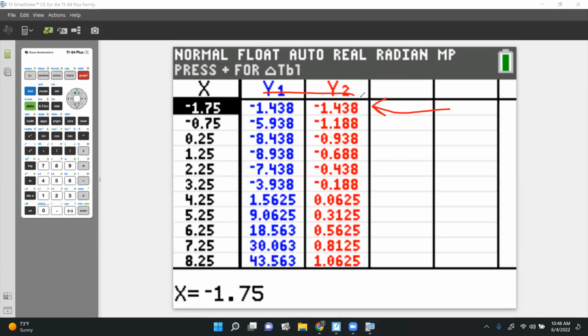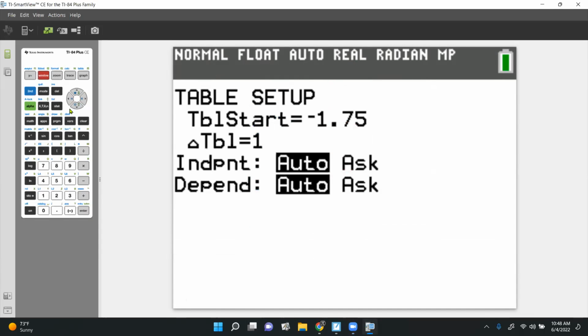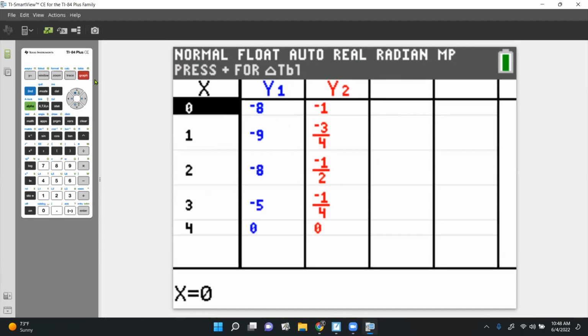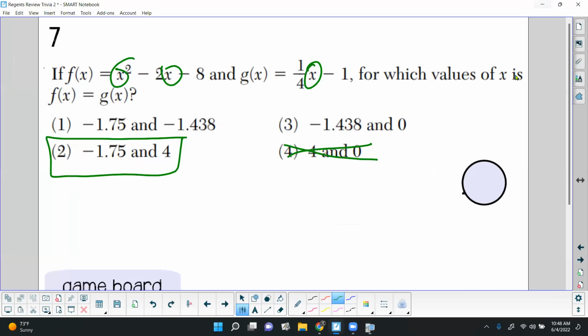There it is. I can see that they're equal. Now, my chart is going to go by ones from there. So that's a little bit crazy, but it is a shortcut. I am going to correct my calculator now, though, because when I change the table and then I don't change it back, it screws me up later, and I hate that. So I'm going to start my table back at 0. And now my table is going to go by ones again. All right, just a little fast fact for you on how to use that calculator. So yes, the answer was 2, and we just proved that.